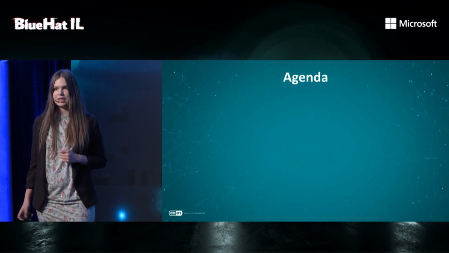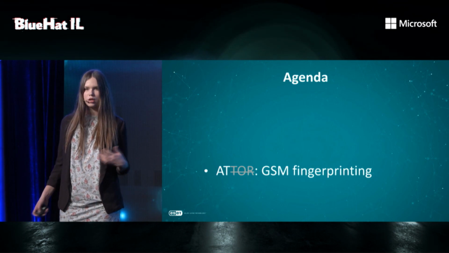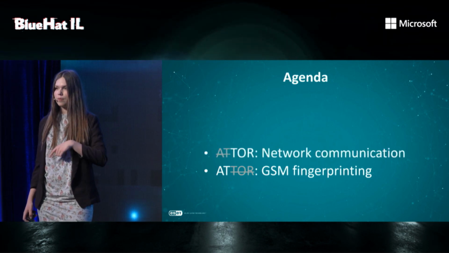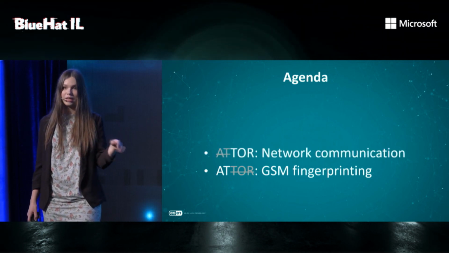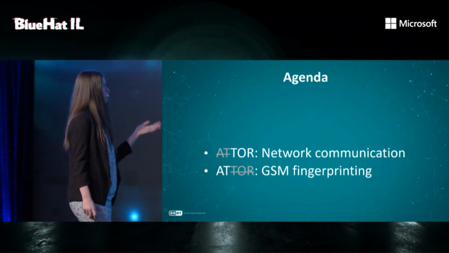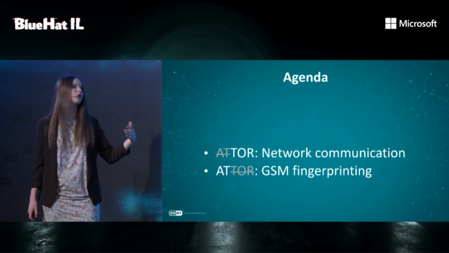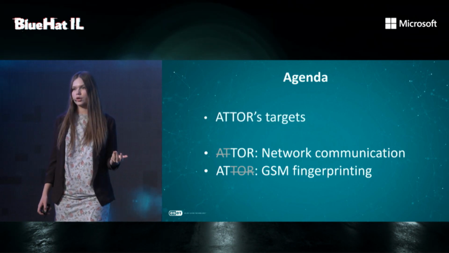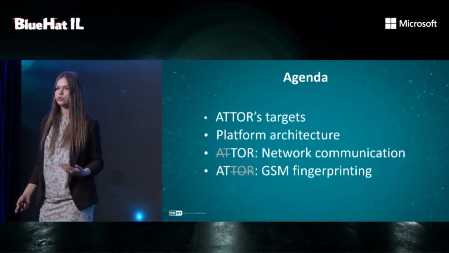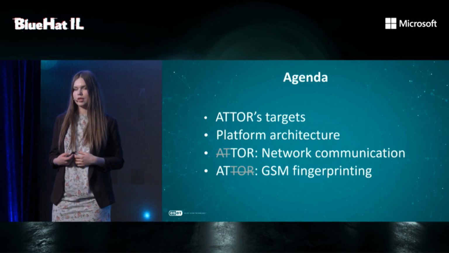And that brings me to today's agenda. Of course, I want to talk about this GSM fingerprinting feature, which is done using these AT commands. I also want to talk about the other interesting functionality that gave this platform its name, and that is the elaborate network communication, which uses a customized Tor. But before I go into that, I also want to talk about some context: who ATTOR is looking at, who the targets are, and of course, the architecture of the platform so that we are able to better understand the specifics later.